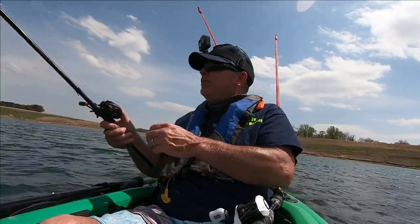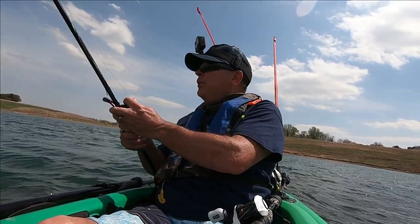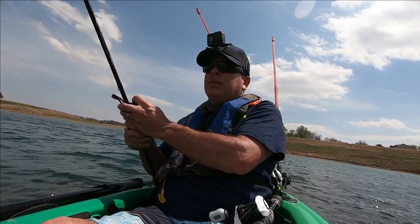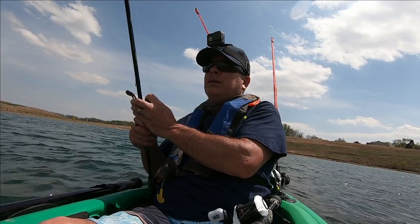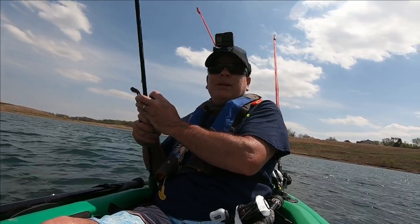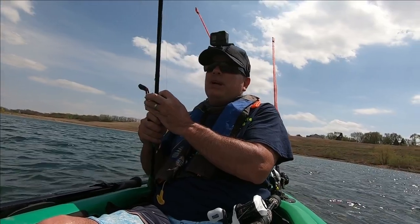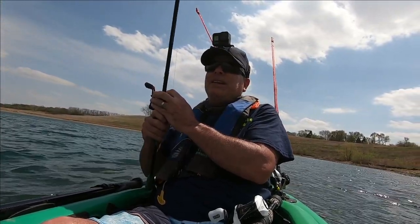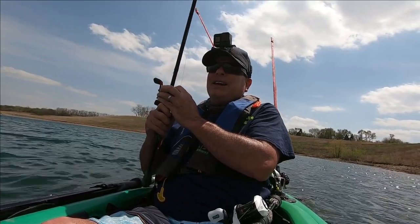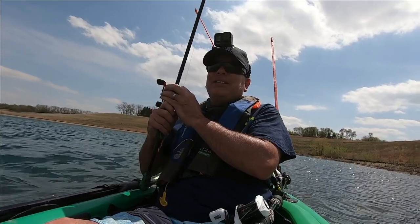That last fish man — since I'm working slow I don't keep the camera on, and then when I get bit I'll turn it back on. That fish didn't bite it, he just literally ripped the freaking rod out of my hand. So I had to fumble real quick to get the camera on so you guys could all see it. I was hoping I didn't mess it up.